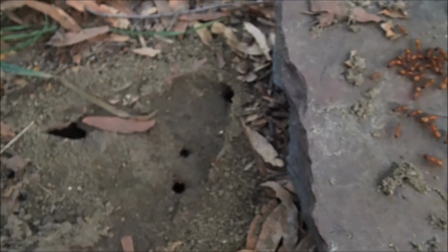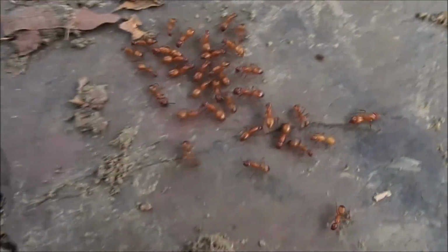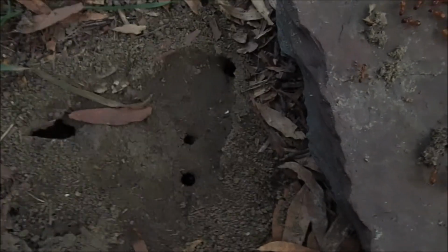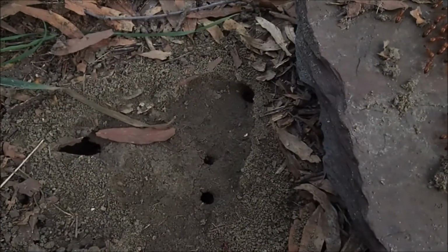I don't know if you'll find it in a meadow garden or anything like that. And I don't know what the minimum requirement is, like a distance between one colony and the other. I happen to know I have 2 colonies of this species in my yard. I don't know where the other one's nest is. I just know I find them all the way by the blue shed, way over there sometimes, all the way on that side of the yard. And I don't think it's from this colony. I believe another colony has sprung up somewhere, and they are foraging over that way.